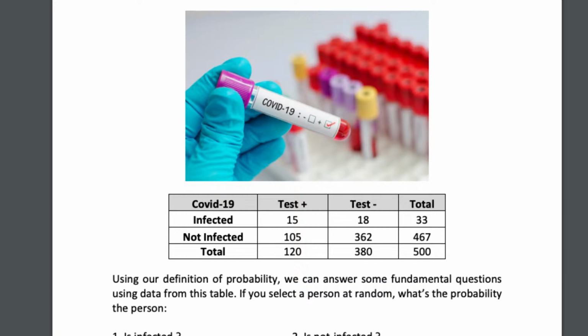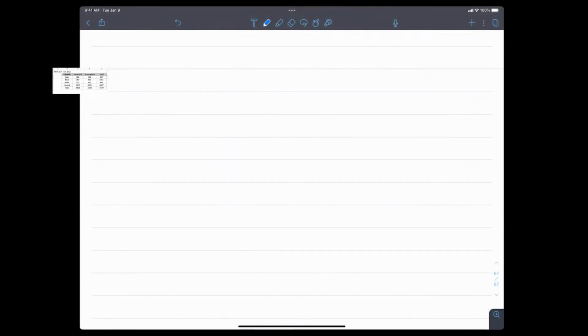Now, this is for those students who say, Mr. Judge, I'm a nursing student, or I want to go into medical school. Well, it doesn't even matter. If you're just a human being, you might get tested for COVID or have a pregnancy test or a cancer test. Know that every test has error rates. There are some errors there. So we get to formalize this in the form of a conditional probability. For example, if you select a person from that table at random, they can ask you the following question.